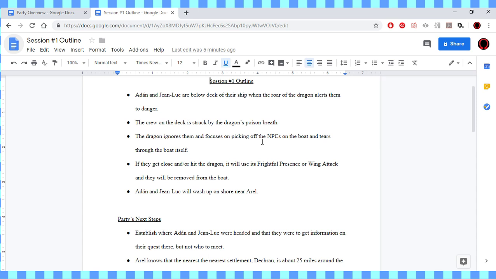I don't know exactly why he kind of stuck around. He knew he couldn't fight the thing. Maybe he wanted to try and... I don't really know exactly what his plan was. But he kind of just waited a little bit longer. He readied an action to jump overboard when the dragon attacked him or whatever.